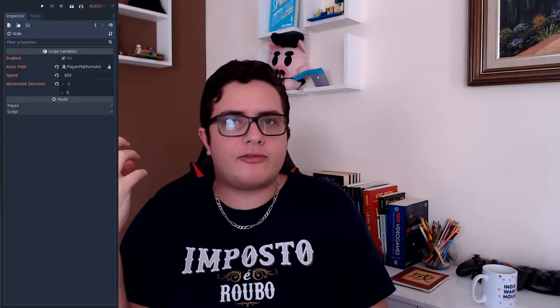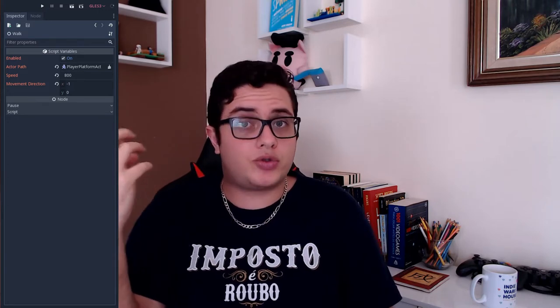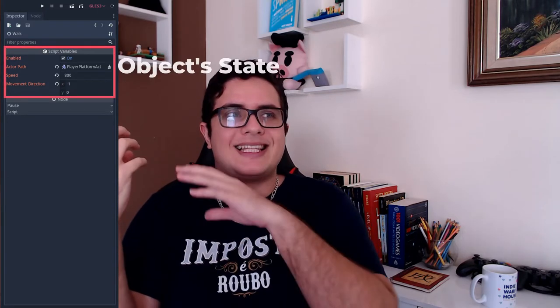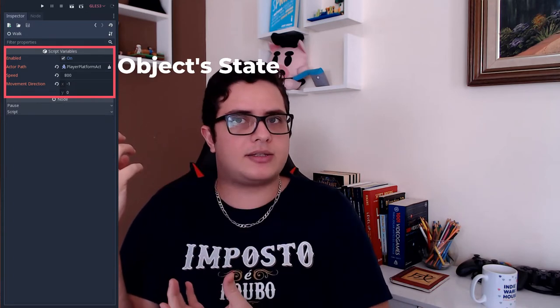So let's say an object has a Boolean variable, and this variable is set to true. The state of this object is the whole set of the values of its variables. If it has a single Boolean variable, it can only be in two states, right? It can be only in a state where this value is on or true, or when this value is off or false. When we have two booleans, we start to have an exponential problem, because now we have four states, the combination of the states of both variables.